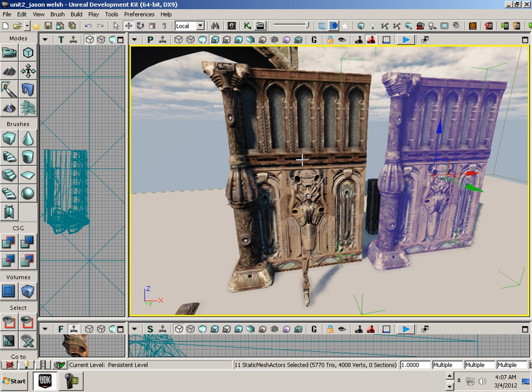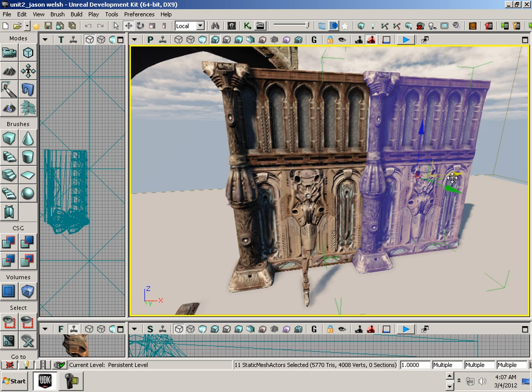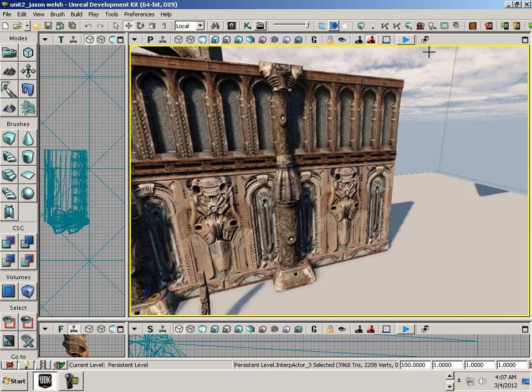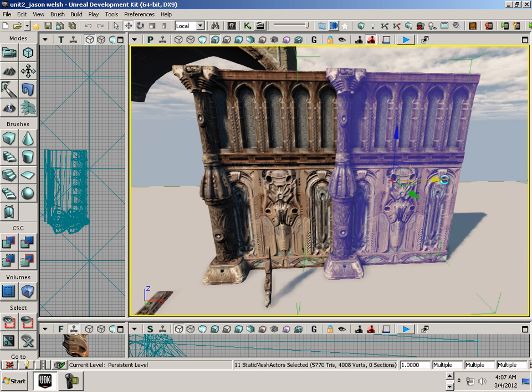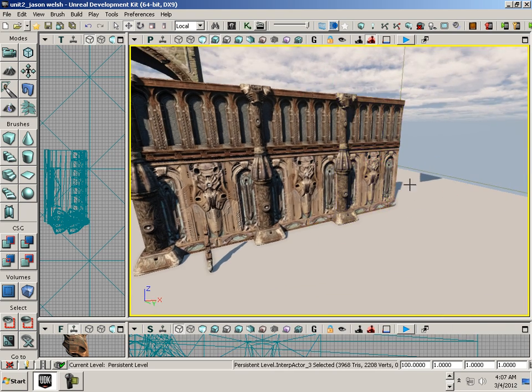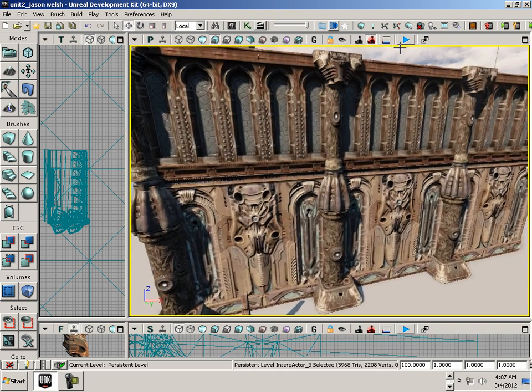Don't group your original, group your copy. And now when you put this together, look at what happens. There we go. So there's an example.